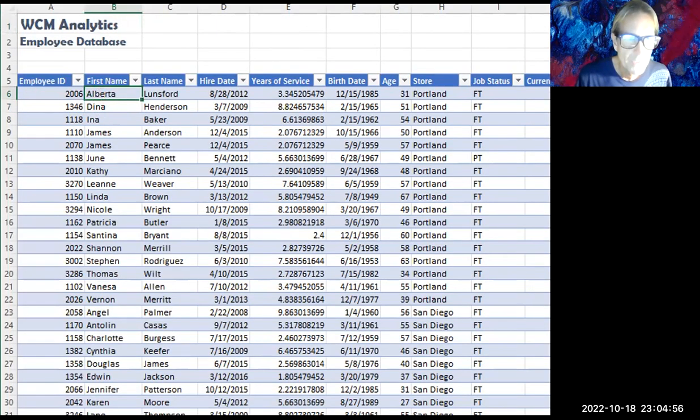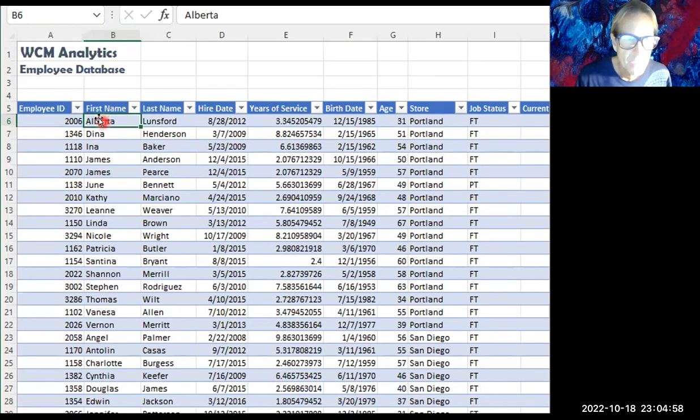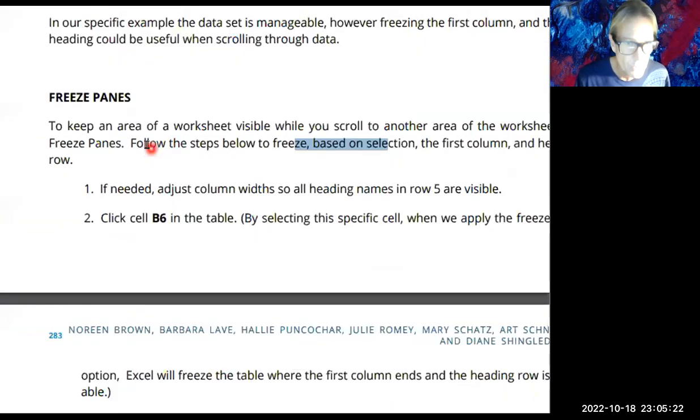Okay, so I'm clicking cell B6, and that is in the inside corner of the table. So there's one row above, and there's one column to the left. So it's the inside corner cell of the table. That's usually what you click when you want to freeze panes, because the top row will be frozen and the first column will be frozen. So I think that's where they're going with this.